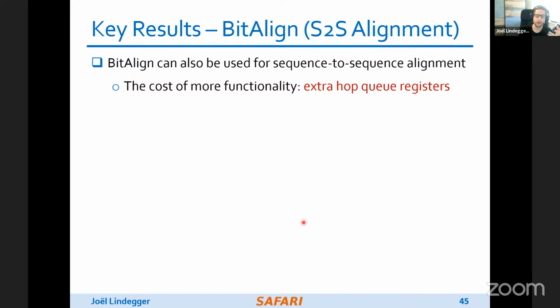Clearly there are some overheads in SeGraM. The fact that we can handle sequence to graph alignment means that there are these extra hop queue registers, which come at an area and power cost. But it turns out that they do not cost us performance. So we still have equally high throughput, for example, as GenASM.